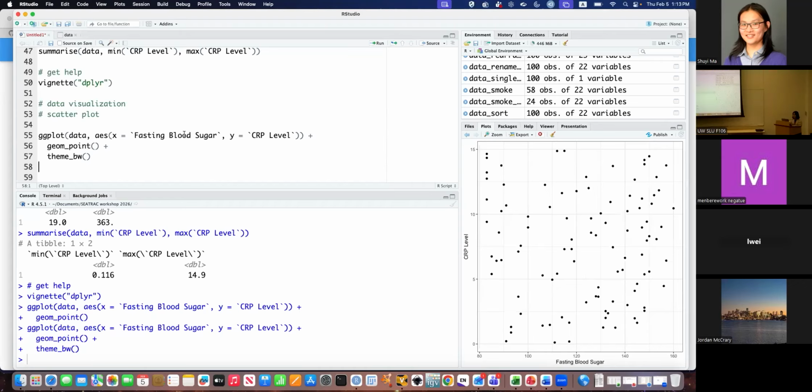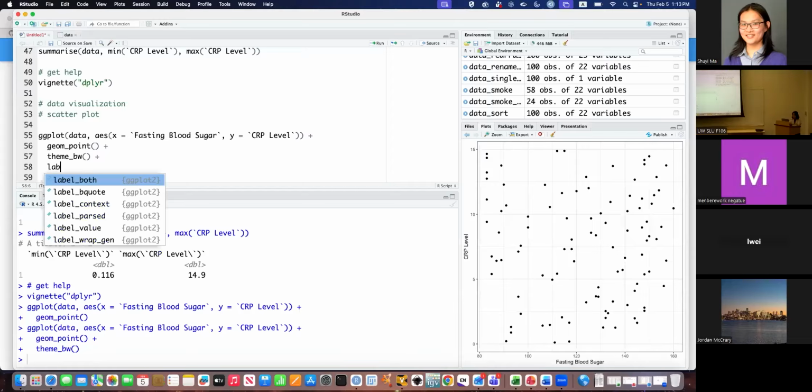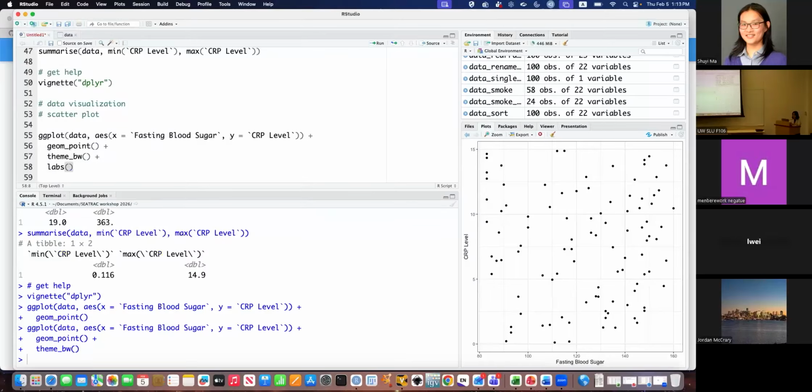If I don't like these labels, for instance if I want to add units, which is required in many publications, I have to call the function labs to specify that I want to adjust the XY labels. I also want to put a title on this plot, so everything will be done in labs.